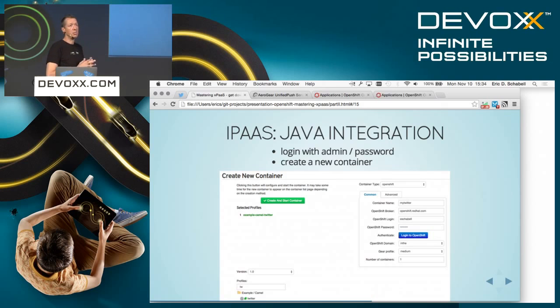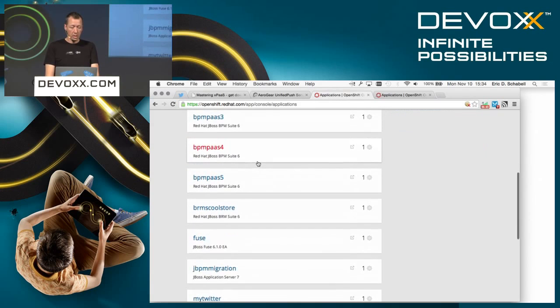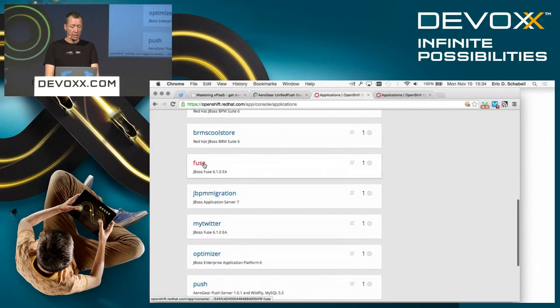You'll notice that's also the same thing that was in your Express configuration, that configuration file I showed you. You need to put your login for whatever you're dealing with OpenShift with. In my case, it's the eChabelle one. You can test it by logging into OpenShift with that button to make sure it works. Then you have to pick a domain and a gear profile and the number of containers. Then you'll see him in your OpenShift Online. He'll spin up containers, right? So, for example, it's the Fuse one here, and he spun up a second one out there. So he's made a new container for me.